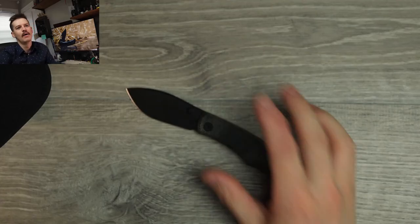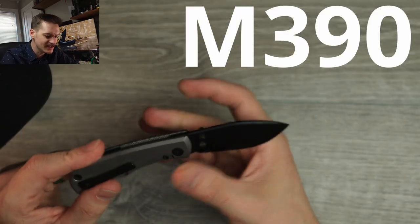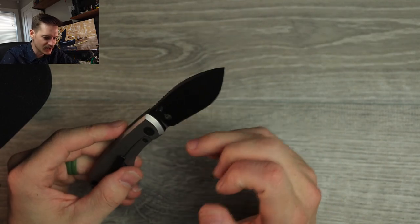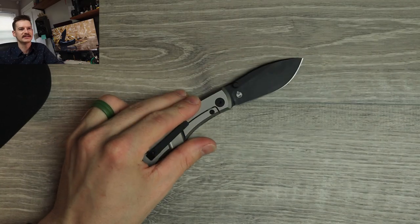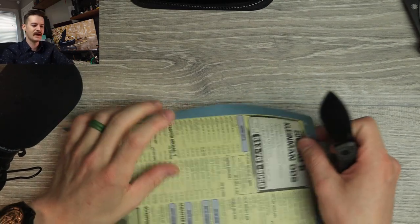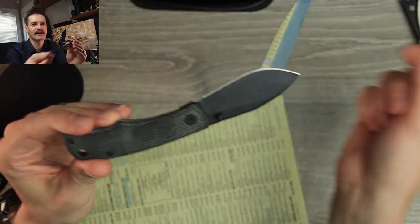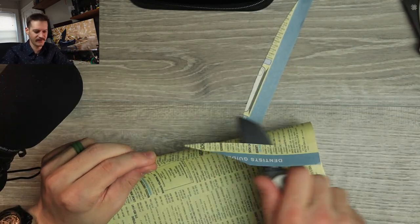But a good sound. But we ought to cut something with it. I believe, future me, M390 on the blade steel here. DLC or PVD coated, it looks like. I'm betting you she cuts, because the big one cut like a dream. And I'm sure this is no different. So let me grab the phone book. Let's see if she'll cut. I bet you she will. Zoom out in full effect. Yeah. Real nice tall flat grind. Not a hollow grind, but cuts great. Dynamite factory edge.